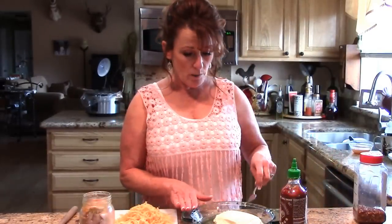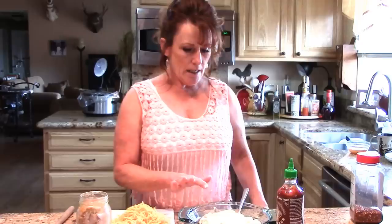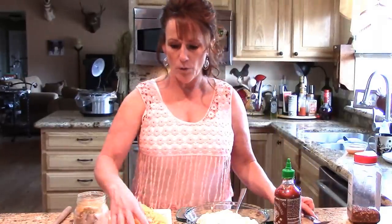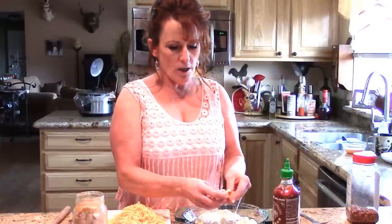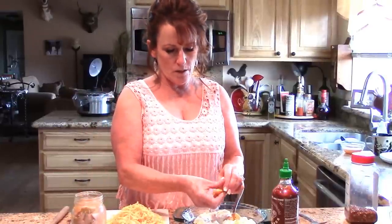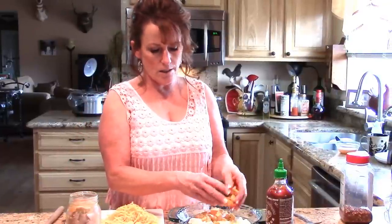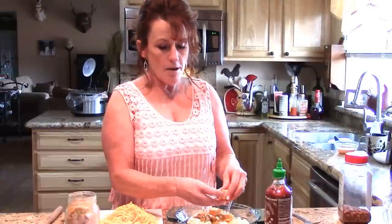What I did to begin with is soften the cream cheese in the microwave — it just takes a minute and it's nice and soft so we can work other ingredients into it. I've cut up the jalapeño and habanero cheddar and we're going to crumble that down in. You could grate it, but cutting it is fine since it's going to melt in the oven anyway. I've got my oven preheated to 425 degrees.